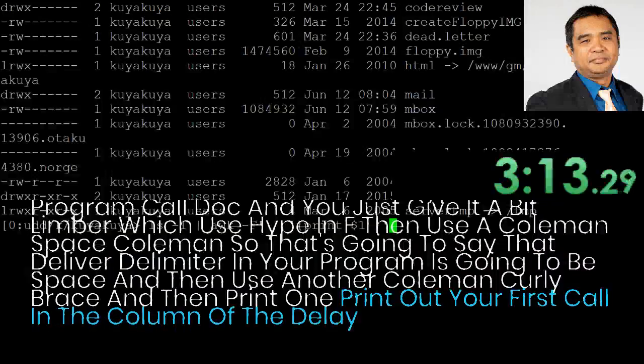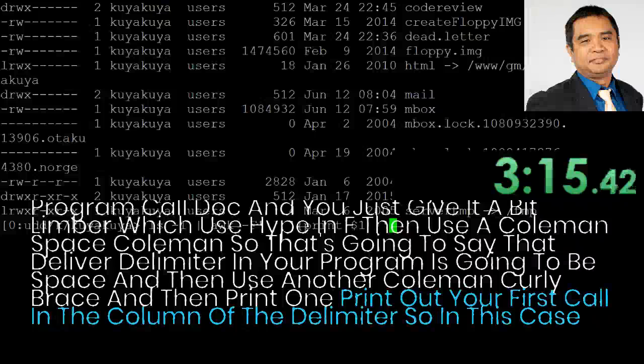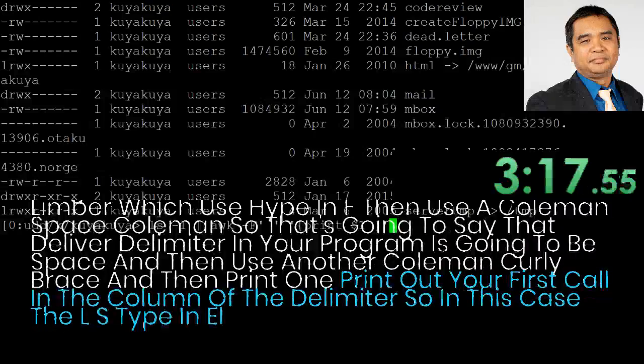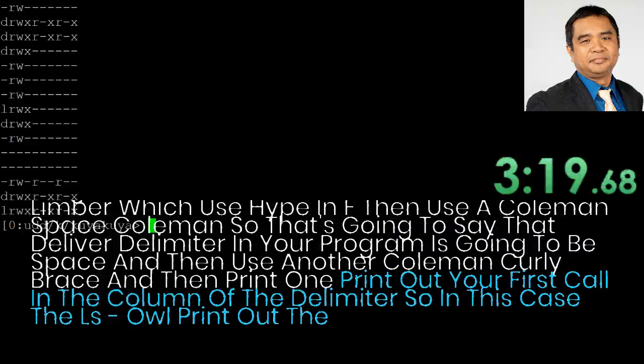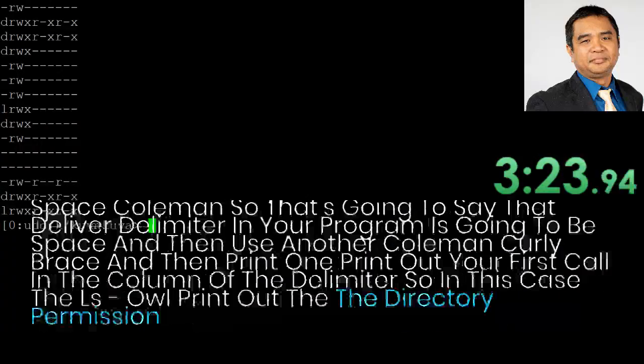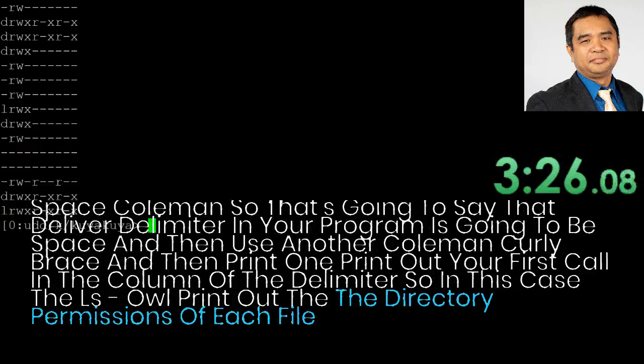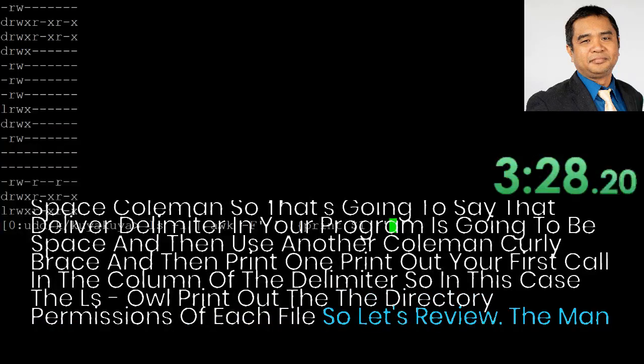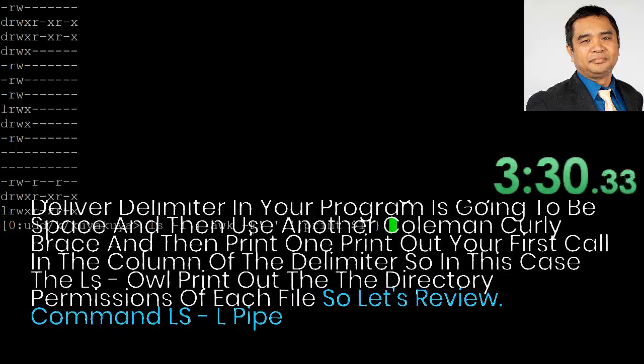So in this case, the ls -l will print out the directory permissions of each file. So let's review that command: ls -l piped into awk.